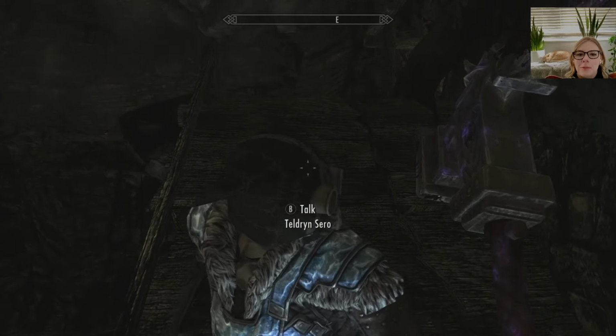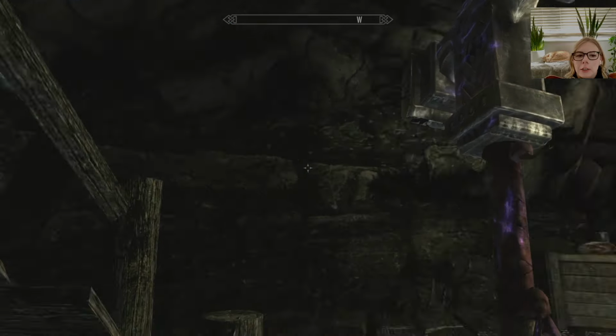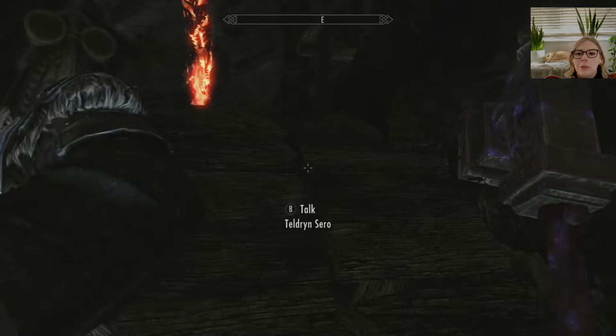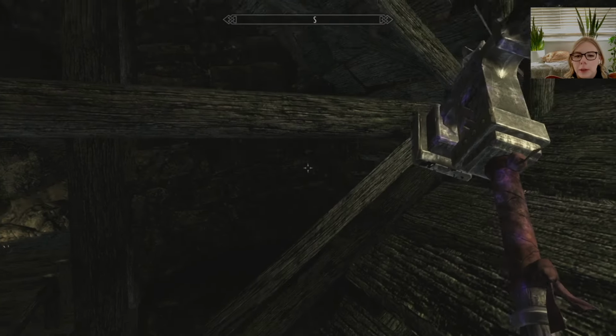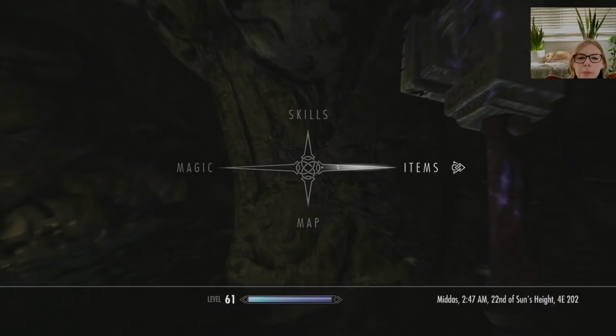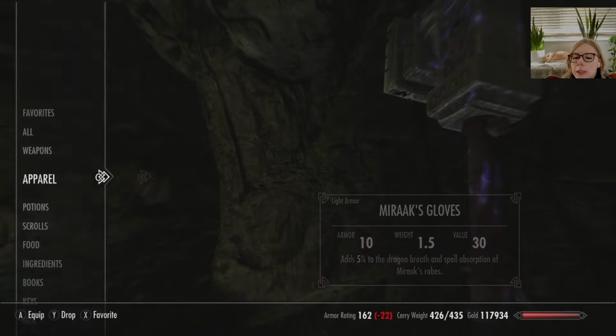Alright, so just to move my guy. You're a dick. Can you... Okay, whatever. We won't go back up there. It's fine. Let's go this way. Okay, let's just put on my boots of water walking.